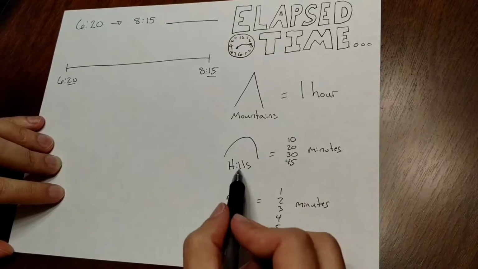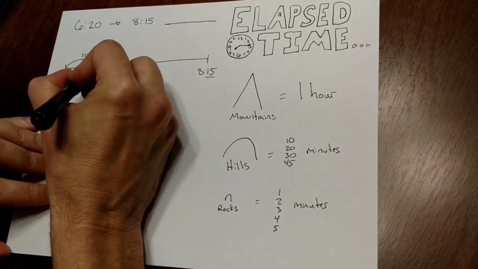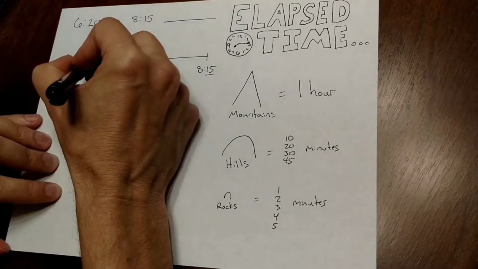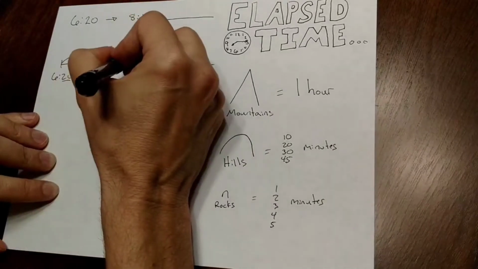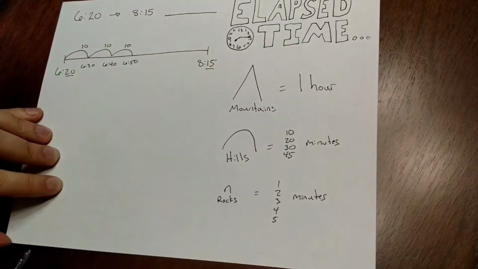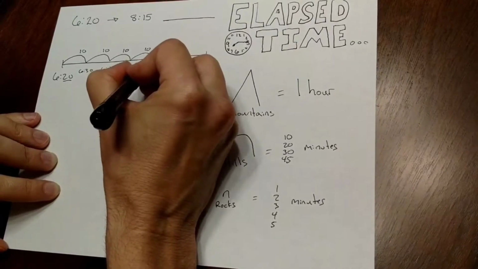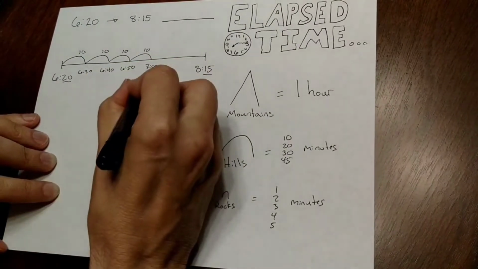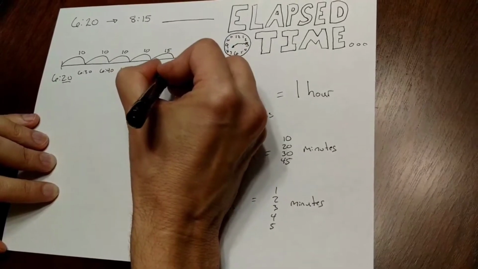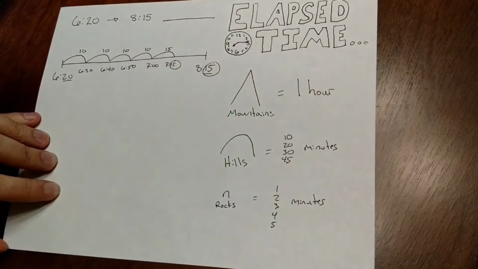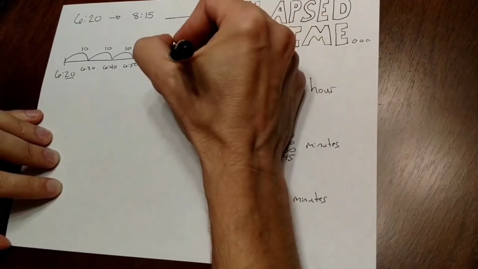I'm going to do really easy. I'm going to use a hill counting by 10 minutes. So 6:20 plus 10 moves me to 6:30. And I'm going to just keep on going by 10. So now I'm at 6:40. 10 more, 6:50. 10 more, and just keep on going until I match up my minutes. Now I'm at 7 o'clock. Well, now here I can see I could do a 15-minute hill. That'll get me there a little faster. And now I'm at 7:15. My minutes match up. So now I can move to the hours. I just need one mountain to go from 7 to 8.